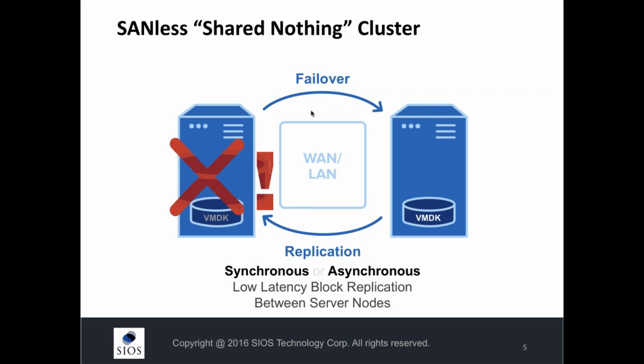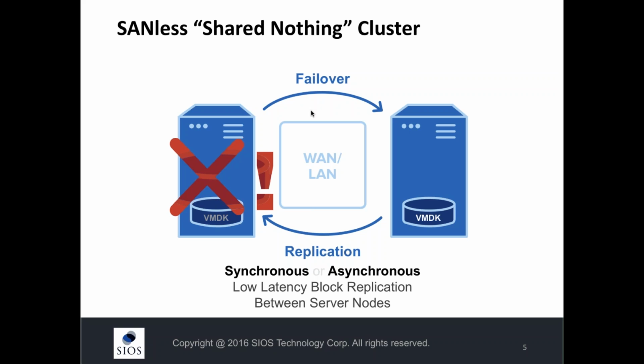And just to clarify another point here, this is still just a typical Windows and SQL cluster. So you enable the Windows Server failover clustering feature within the operating system as you always would, and you would install a clustered instance of SQL into that Windows cluster.